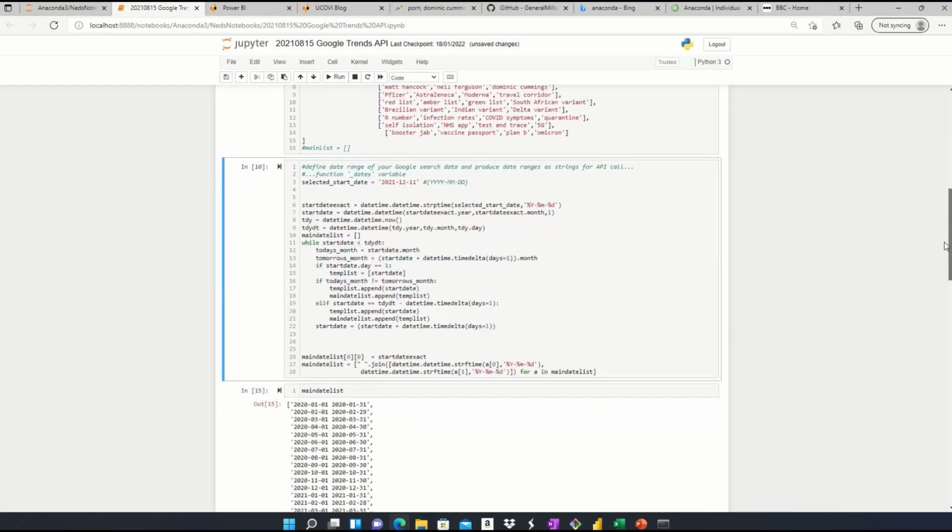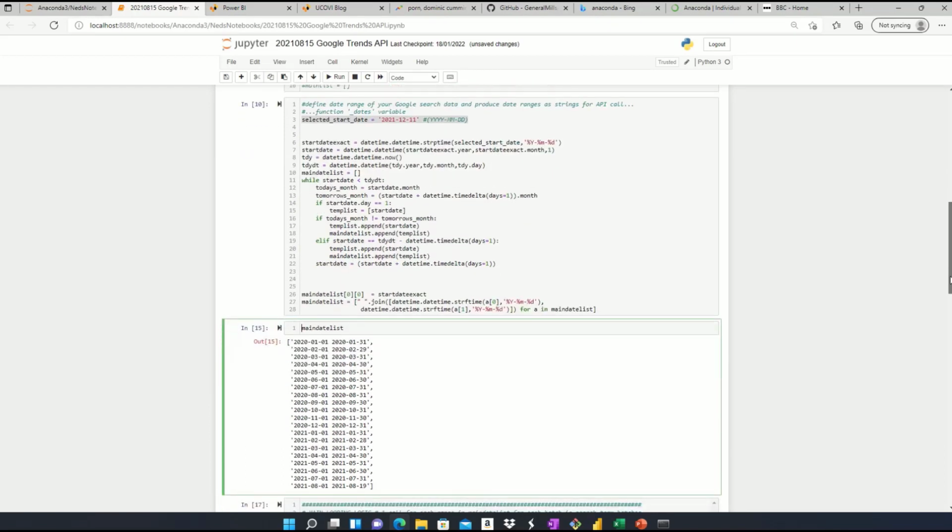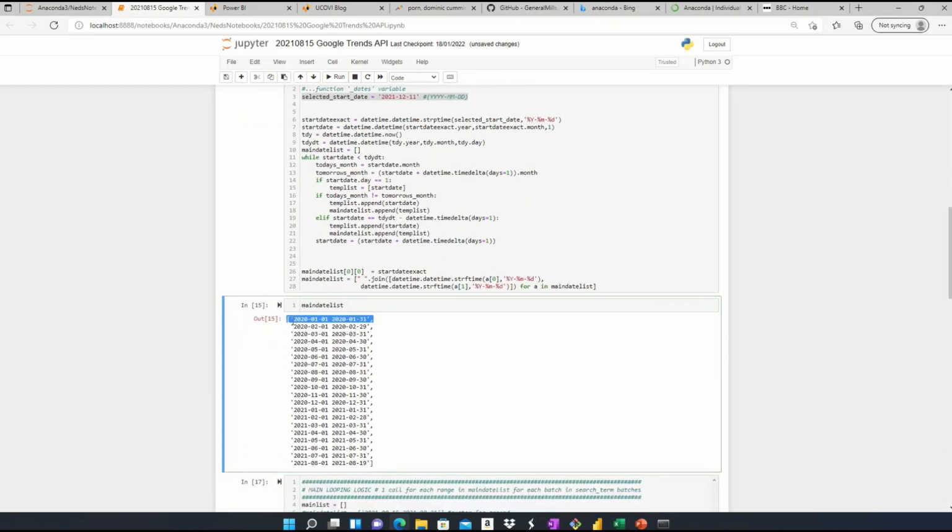Now the timings, what I've got here is the start date, and then I'm going to be outputting something called main date list, which is going to be one value for a range of a month, because that's the search term range that you need to get daily increments of data.